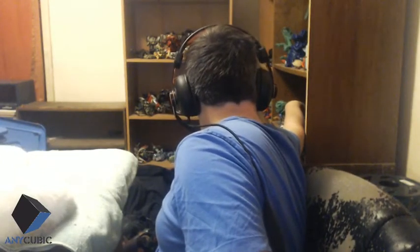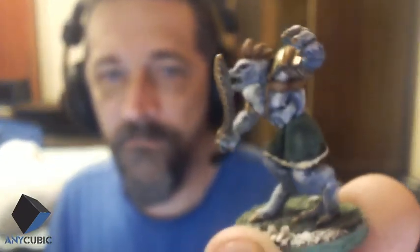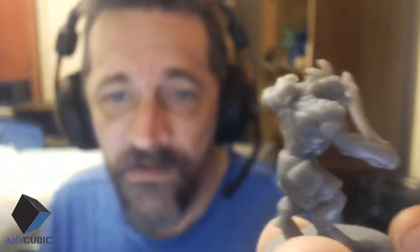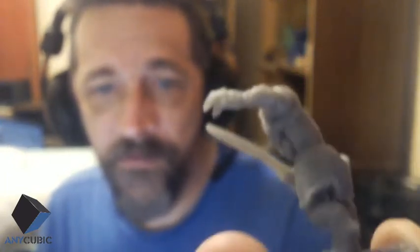Now, the original version I have in both unpainted and painted varieties. The painted variety is said to say an FDM print. Basically, the character is a Dragonborn Druid. Now you'll notice that the face looks kind of deformed a bit. And so this is the one from the Anycubic Photon. Not only is the face not deformed, we can actually make out the teeth. I still have some support residue to clean up, but look at the scales on his back and on the back of his arm, the ones that are poking through where the bracers were. I mean, look at that.